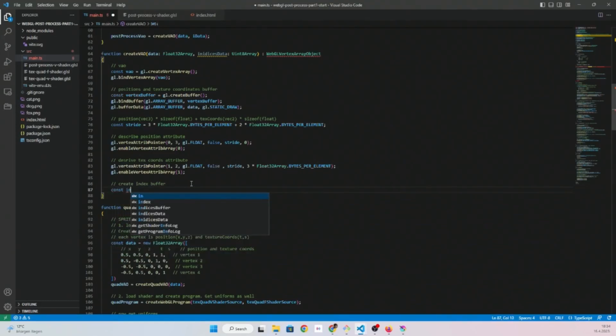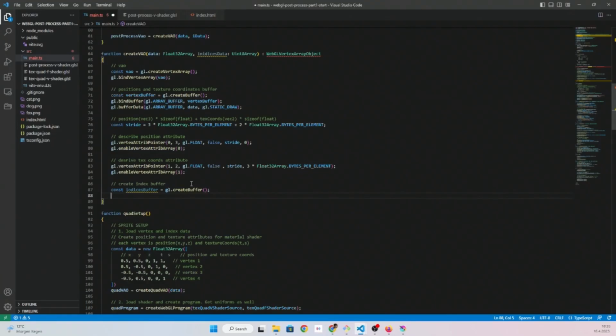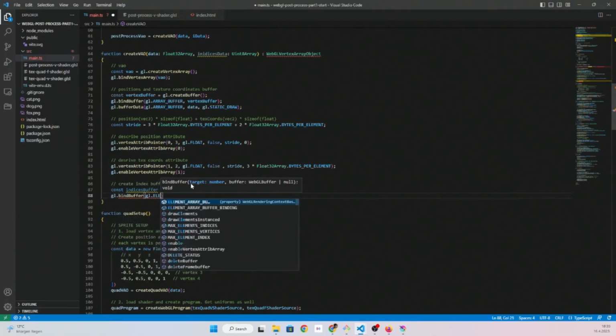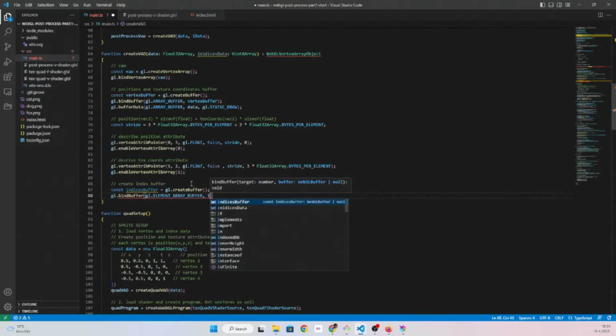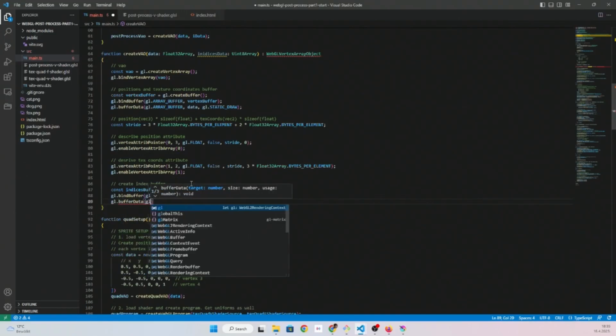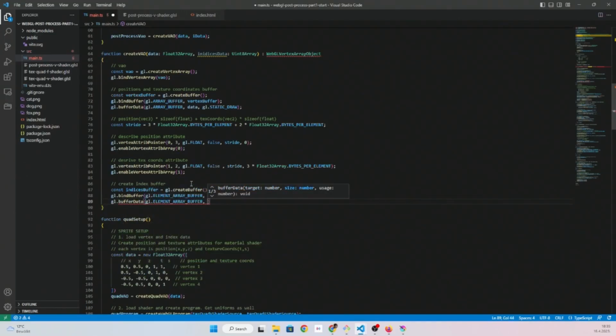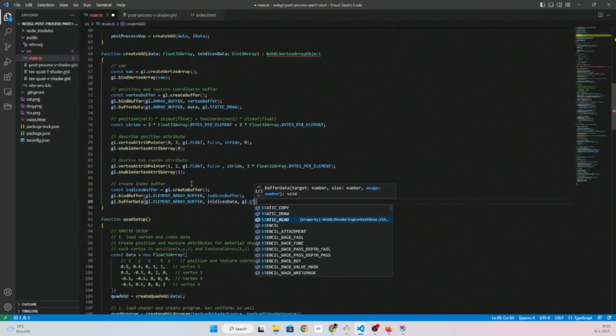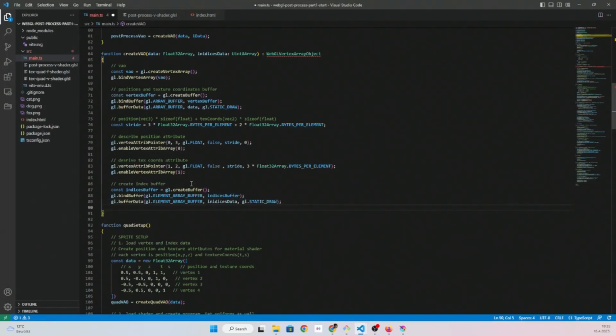And now we just need an indices buffer, which will be GL create buffer. We need to define it. Passing indices data and GL static draw.